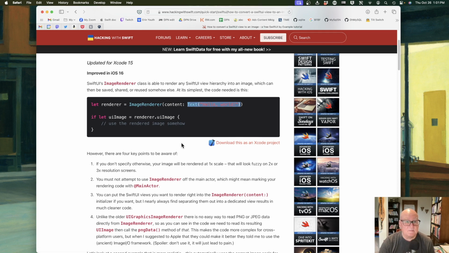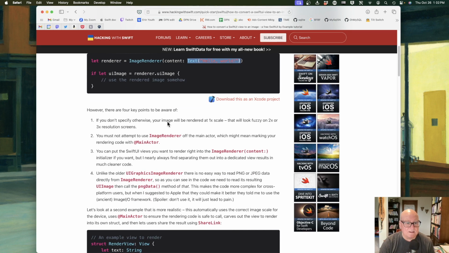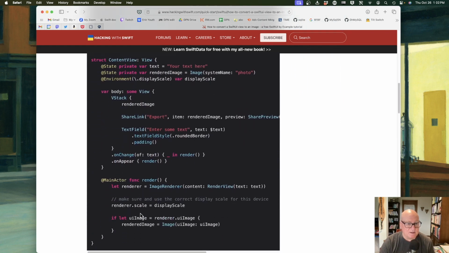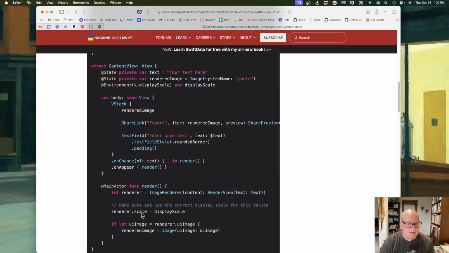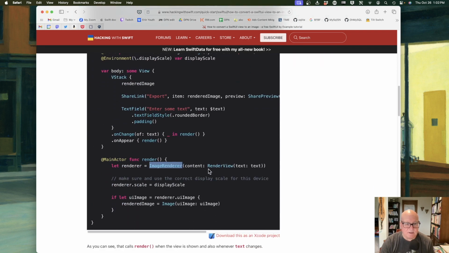Okay, so you have to do a little work because otherwise you get the wrong scale. He's got an example down here, a render function that calls image renderer with the view, which is a little struct up here, and then he adjusts the scale and captures the image.